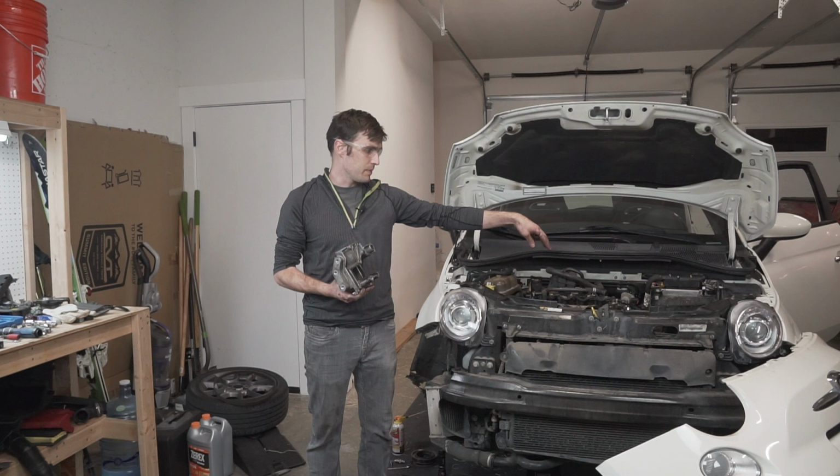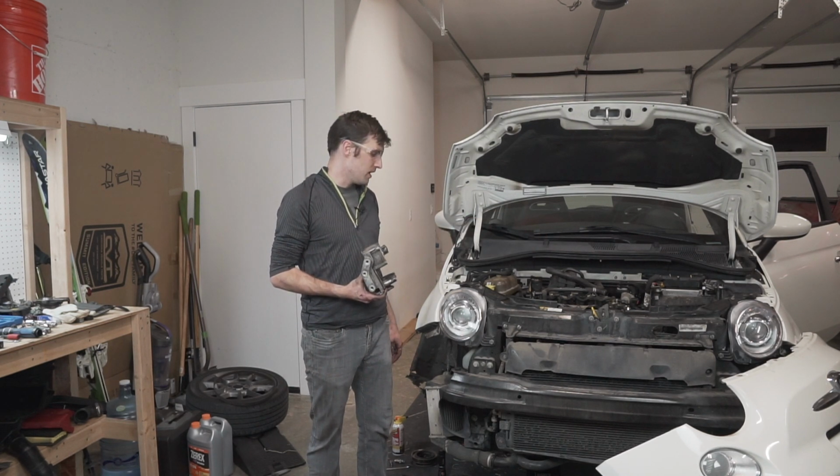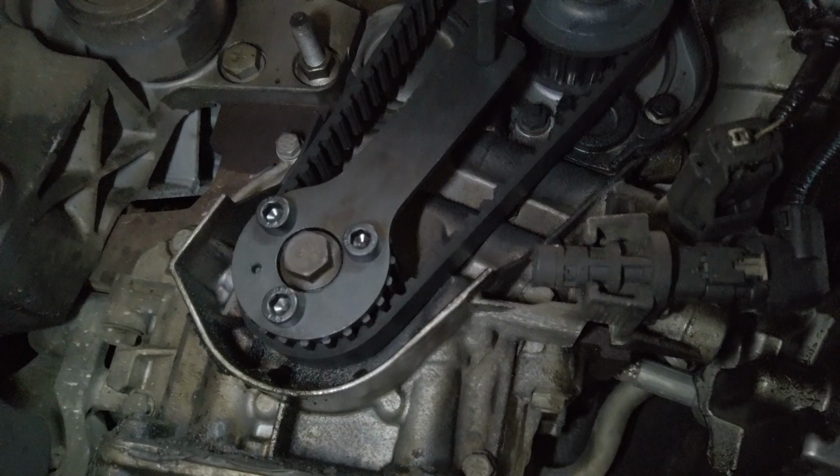I've got the cam timing tool on up top, got the crankshaft one on the bottom, and got the timing belt completely exposed and water pump. So that should be the very last step. We're going to release the tensioner nut and take the timing belt off.